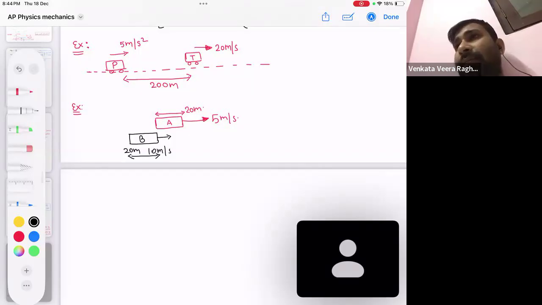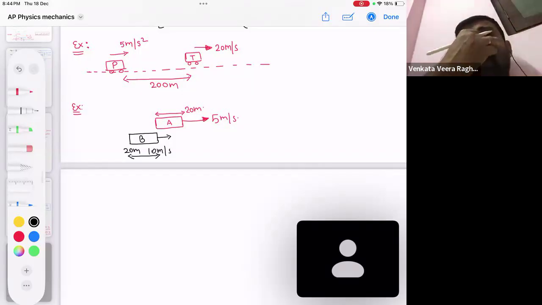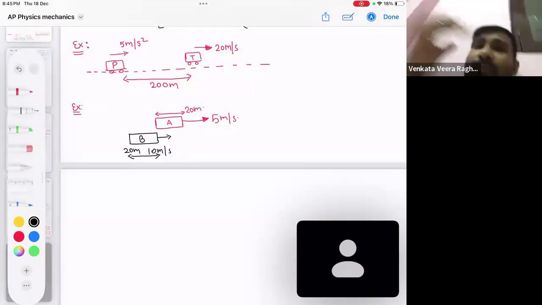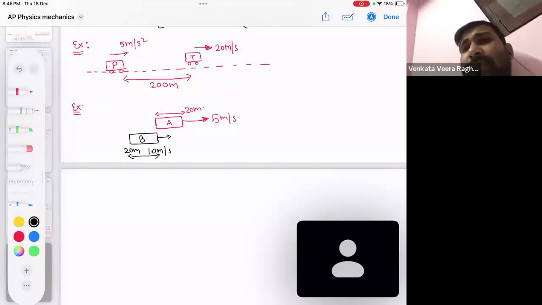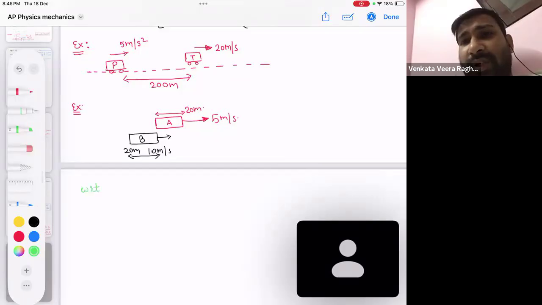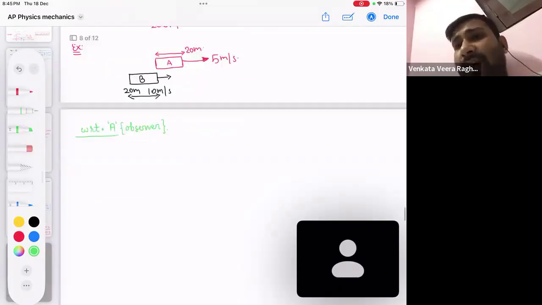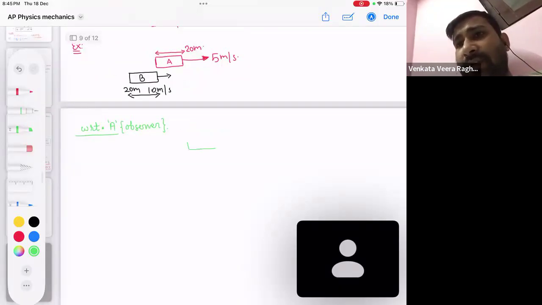Okay. So tell me, here, should we look with respect to car A or with respect to car B? You can solve it with respect to any car. Generally overtaking is taking place, so look with respect to the car ahead. So here I am going to see with respect to A what is happening. Means I am going to consider the observer as car A. That means, are you saying that you are going to consider A to be stationary and then B has to overtake?